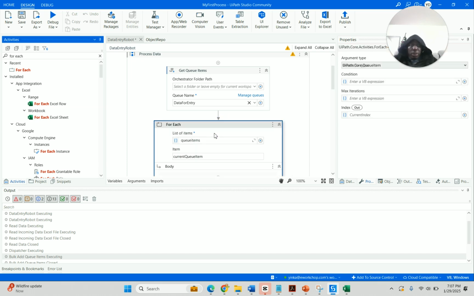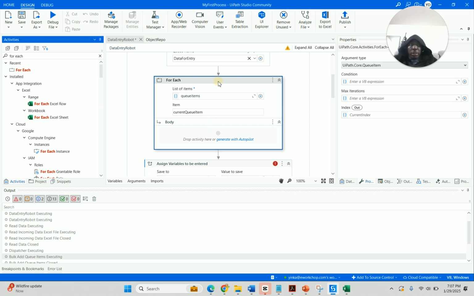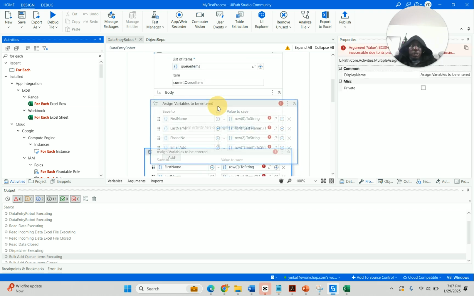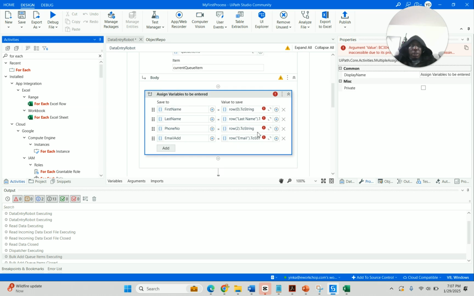Get current queue item, and then do some stuff with it. So this is where you now drag this stuff below in. This is where you now start configuring. This language will not work. That works for an Excel sheet or a data table that you pull directly from an Excel sheet, but it will not work for this.